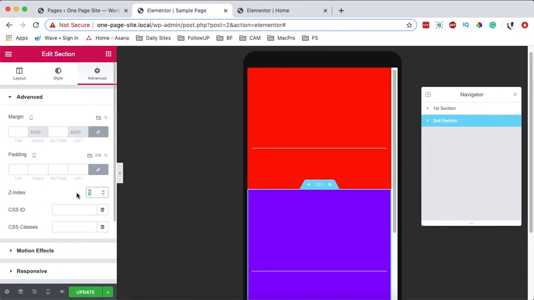But if we give it any number that is less than 1, automatically it will be back to 0. So we simply want to give it a number that is slightly bigger than the number of the first section above. So how do you do that? Simply add 2, or you can even give it 5, whatever number you want. Okay, we give it a 2.